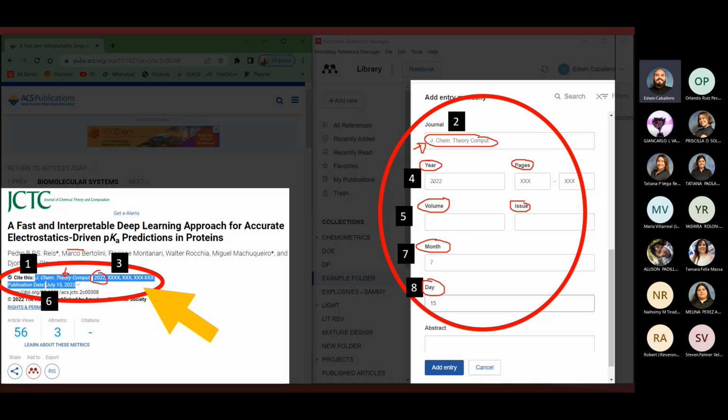Then you're going to see the year. We put the year right there. For some weird reason, it does not give the pages, the volume, and the issue. I assume since this is a really, really recent article, it still hasn't been sorted out on the volume and the issue. This is a rare case. Normally, you will see a three, parenthesis, one, and then the range of the pages. You'll see something like this, okay? So if you see something like this, this is the volume. I would put 3 here. If you see something like this, this is the issue in parentheses, and then the page range, you would put it right here.